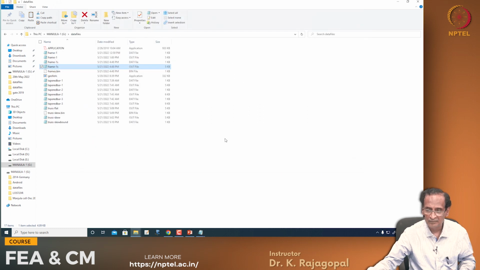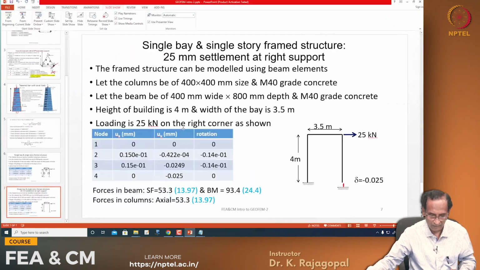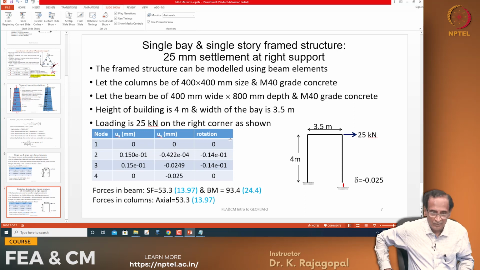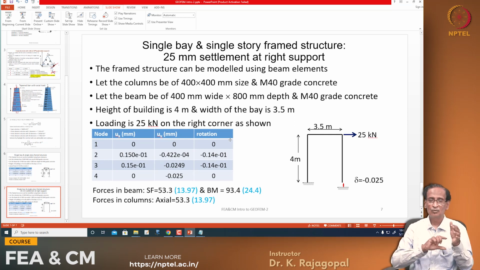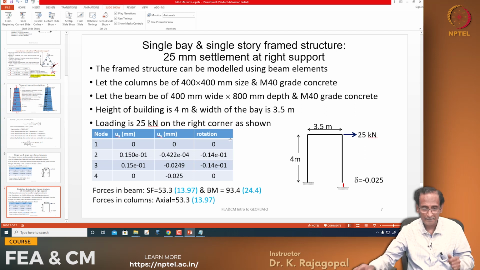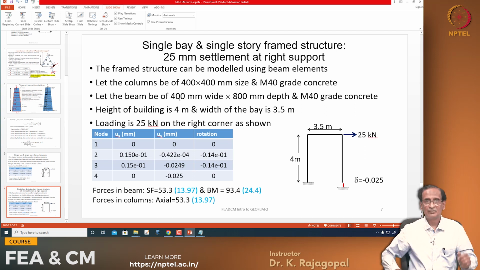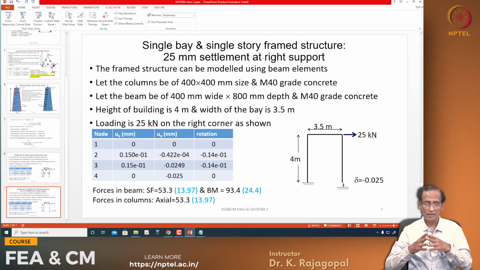So this example shows you the use of beam elements, and when we see these files, I am going to put some comments so that you understand what each line of the data means. Okay. So this is how we can utilize the spring elements, bar elements, and then the beam elements for some practical analysis. And in your tutorials, you will have some problems that you need to solve by hand, and then you can compare your hand calculations with these analyses through the finite element program, so that you can check whether your answer is right or wrong.